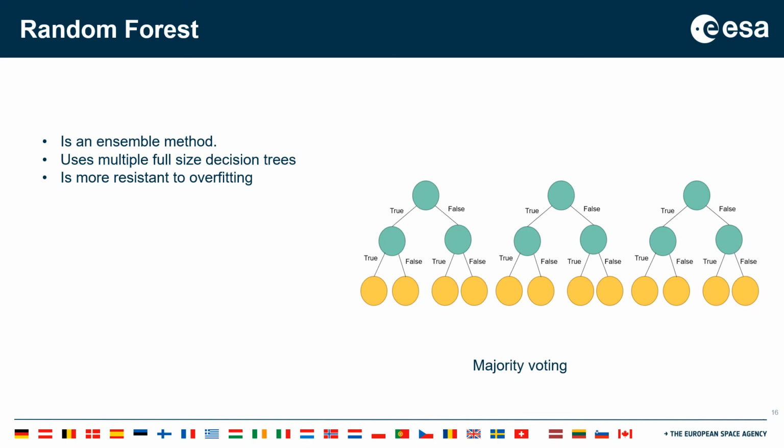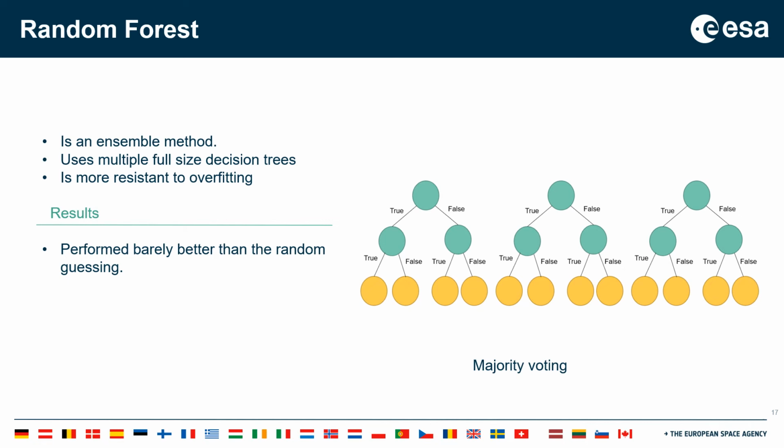Random forest is very similar to decision tree. This is an ensemble method, and it uses multiple full-size decision trees together, and from that it does a majority voting based on what all those trees think of the data, and from that it does a majority weighting on whether it is an event or a non-event. So you can consider that many decision trees make a full random forest. This is done because it is more resistant to overfitting.